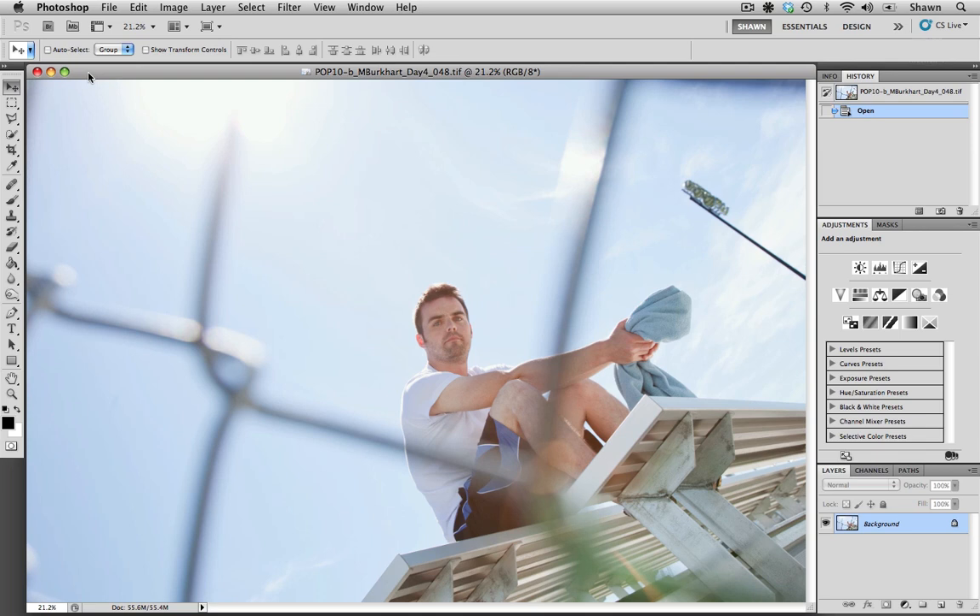I think this photo will work perfect for our example. As you can tell it was shot on a bright sunny day and the lens was towards the sun, and as you can tell we have a little bit of a lens flare here. This lens flare has also created a bit of a haze across the image and this has definitely reduced the contrast as well as the density of the image.